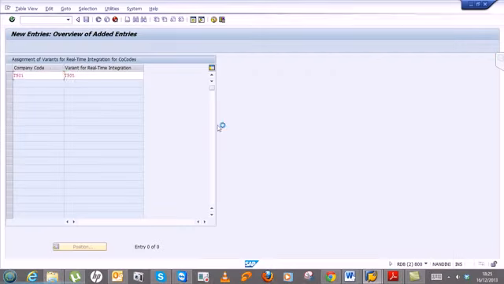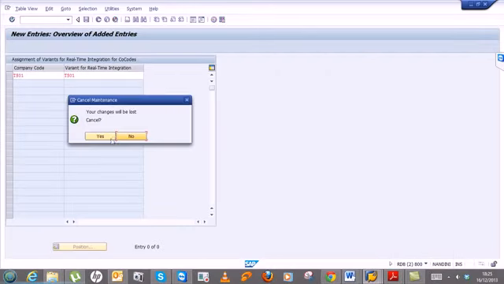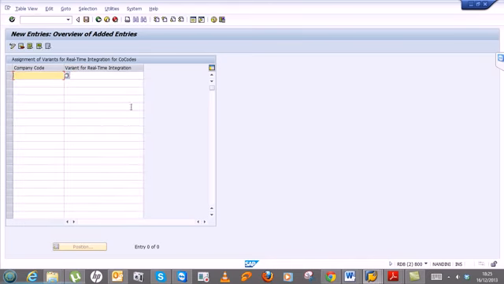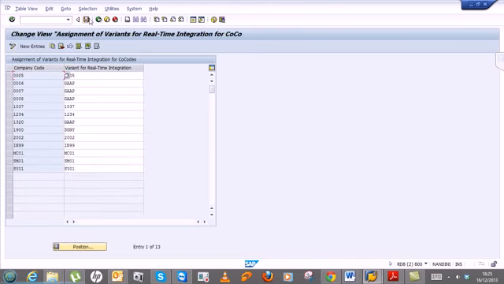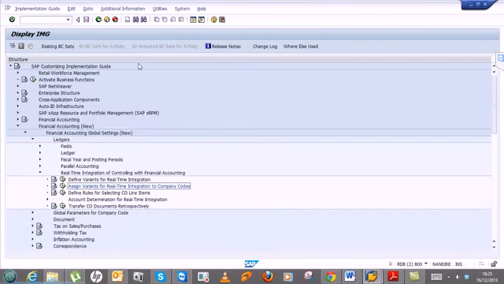Okay, we will activate the reconciliation ledger, and I will come back to this point because it is the integration, and that is a topic we have to do later on, the integration between FICO, MM and SD.